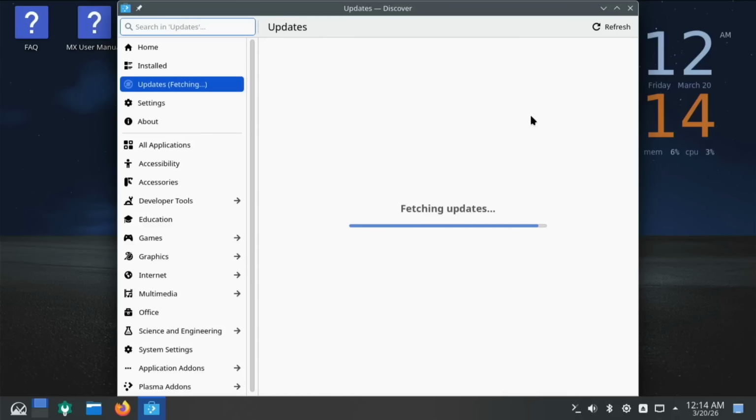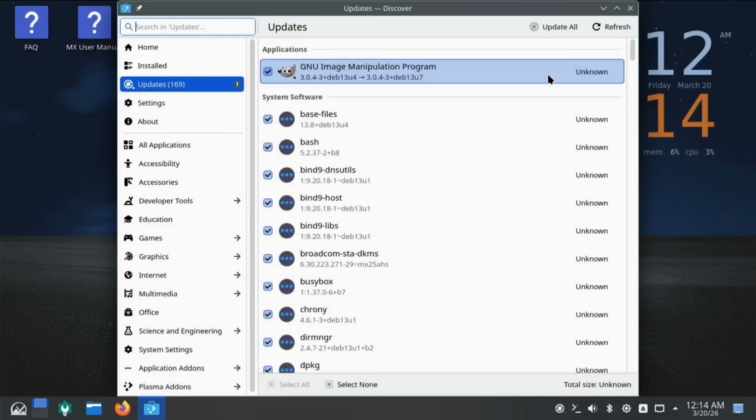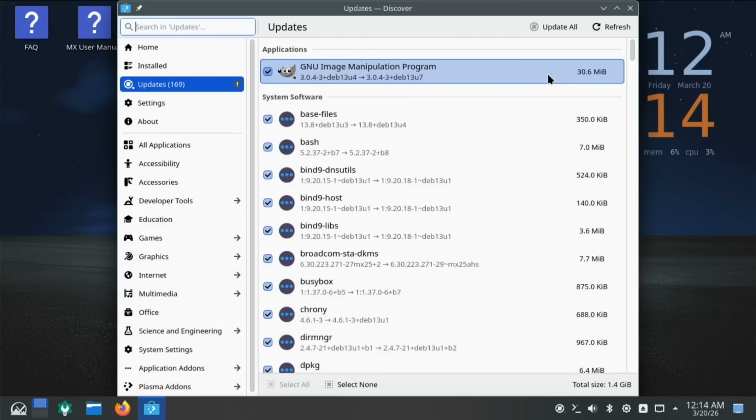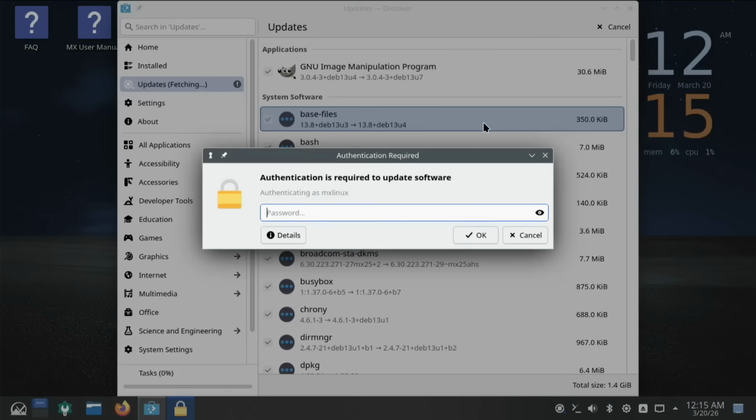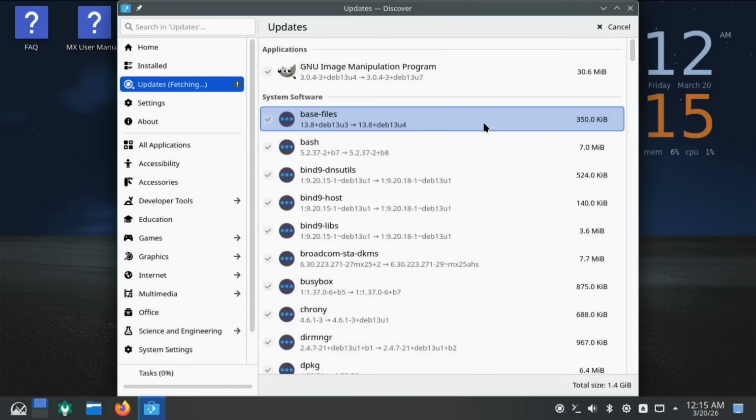And update everything before we go and check on the drivers. And we'll just go ahead and update everything. Put in our password. Do that a lot in Linux, I noticed.